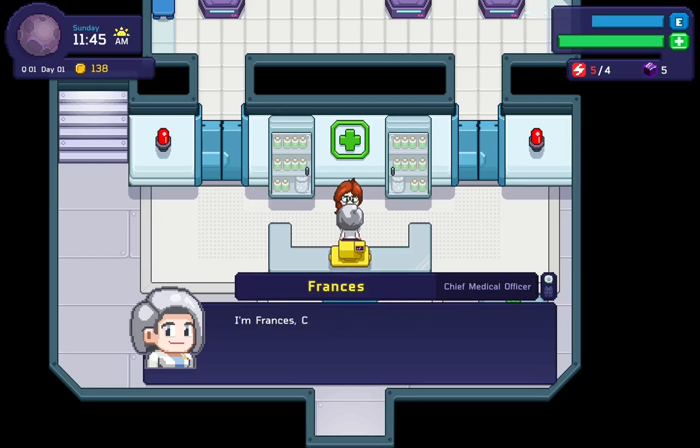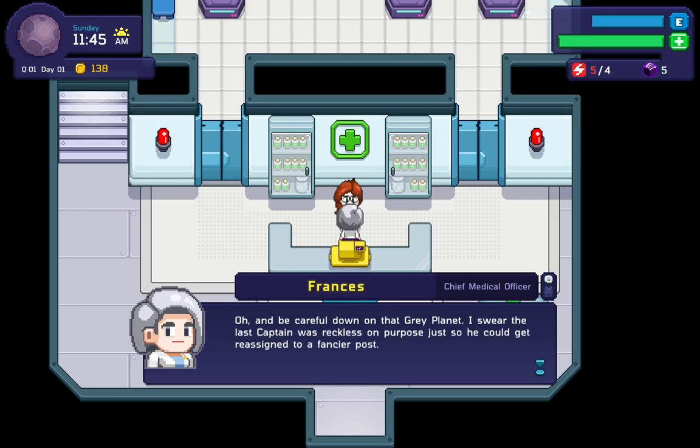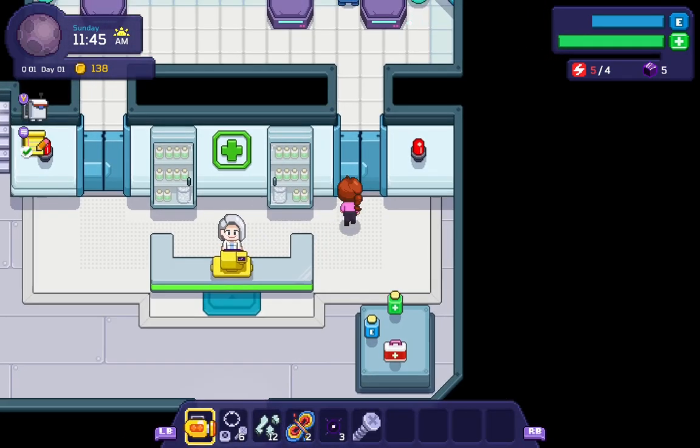Oh, you're the new captain, of course. I'm Francis, the chief medical officer. You can come see me in the clinic anytime you need help. My daughter is also a junior medical officer on board. Oh, and be careful down on the gray planet. I swear the last captain was reckless on purpose just so he could get reassigned to a fancier post.